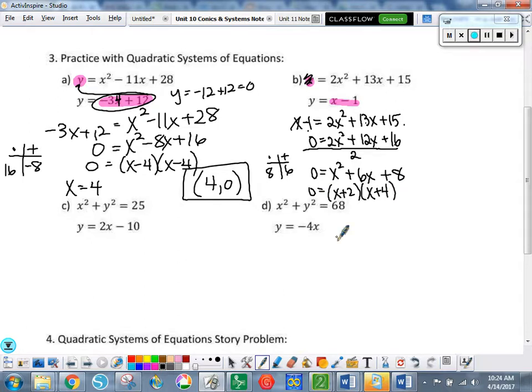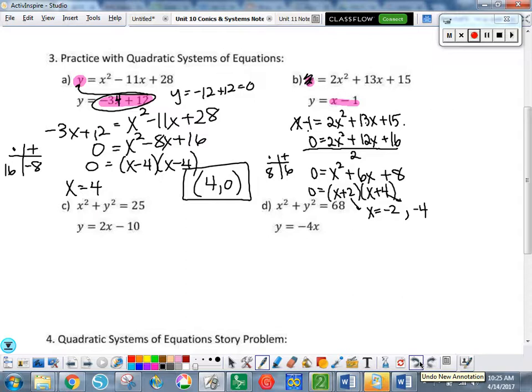We're almost done solving for x. Set each of those equal to 0. If this was equal to 0, then x would be what? Negative 2. If this were equal to 0, then negative 4. So now, on this particular problem, I'm going to have 2 solutions. This is one of those cases where you would have a graph that looks like this, and a parabola that looks like this, and it would cross twice. We saw that last time, right? Okay.